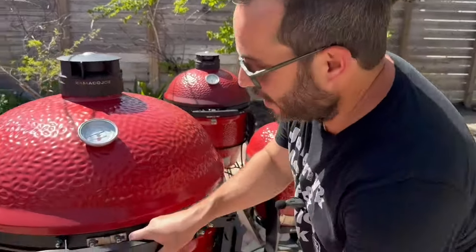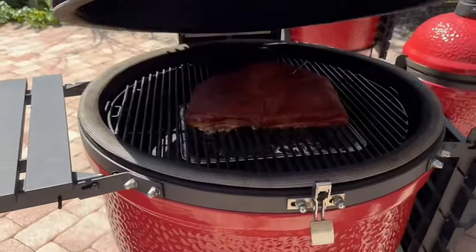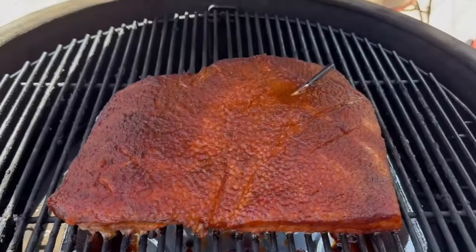Today we're smoking a whole pork belly in our quest for the greatest BLT ever made.